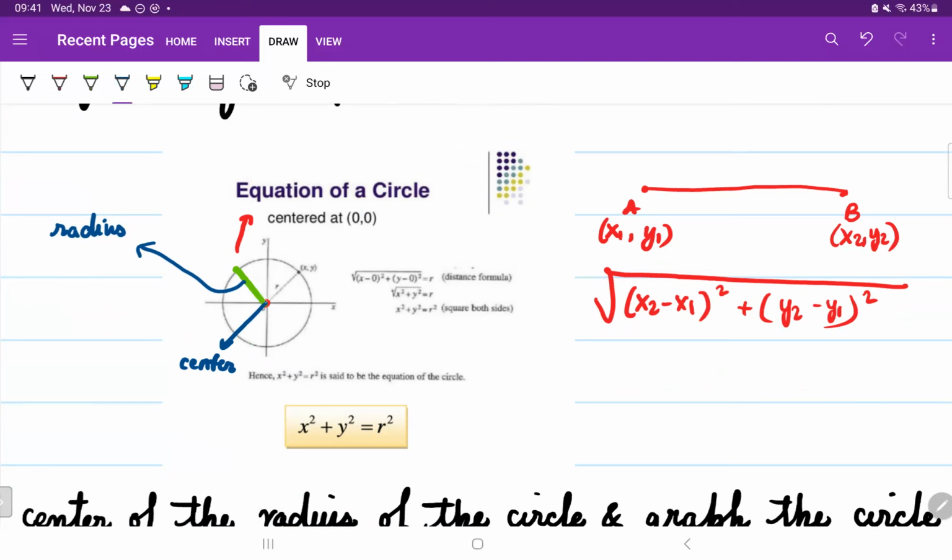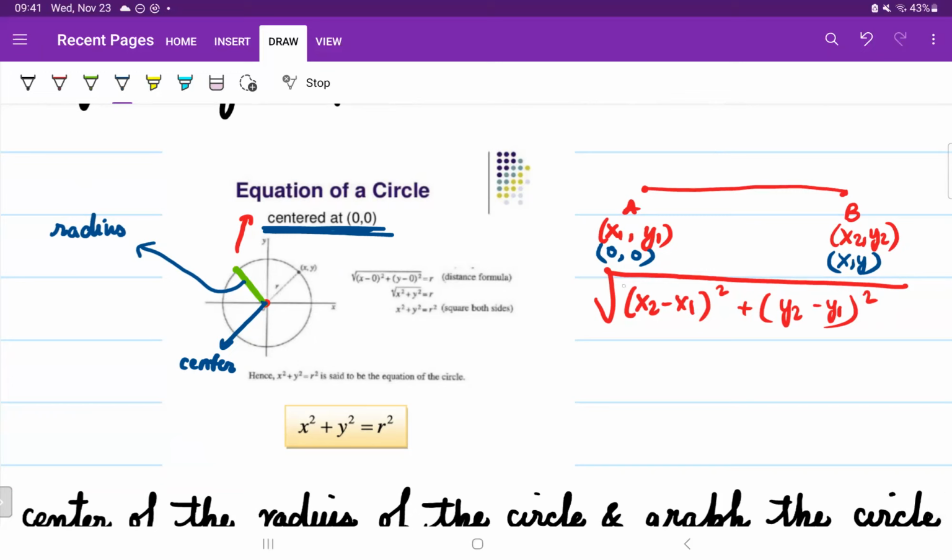Here, as you see, this center is at the origin. So basically, one point, that is h, k, at least for this figure here, is centered at 0. So we can assume that the first point here is 0, 0. And let us just call the other point x, y, because now we don't have to worry about x1, y1, and all of those subscripts of x and y.